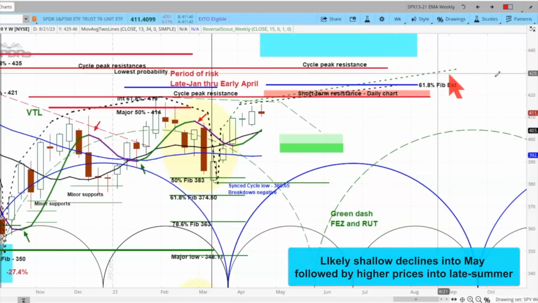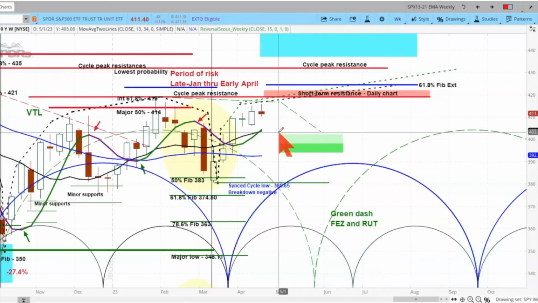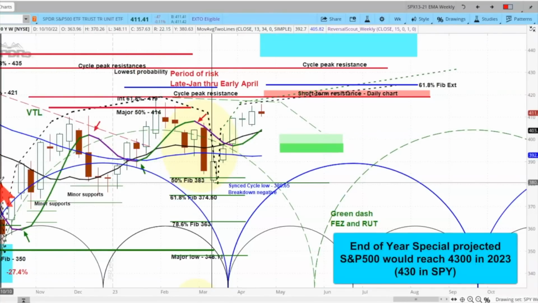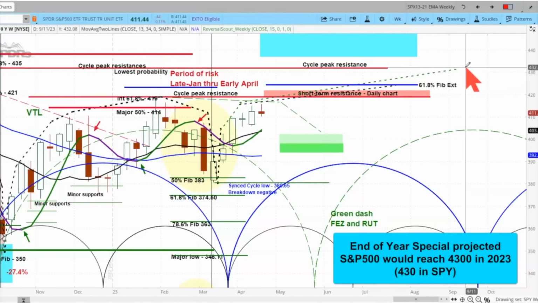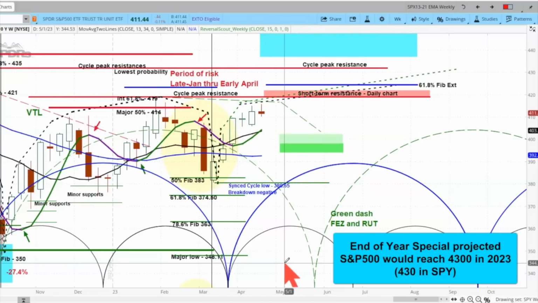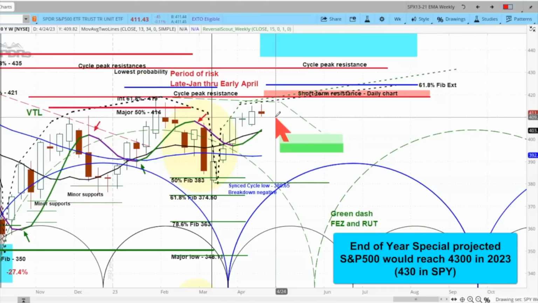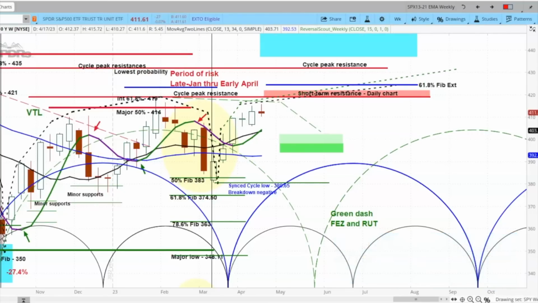Now, our projection for the stock market this year, when we came into the end of the year, way back over here, was that it makes it all the way up to 430. And you can see that has been great analysis to this point. While we've looked for some deeper declines right in here to give us buying opportunities, well, those have not happened yet because the short-term and intermediate momentum is extremely strong. So that has prevented the market from being able to give much ground, and buyers are coming in all of the time when the market moves to the downside.